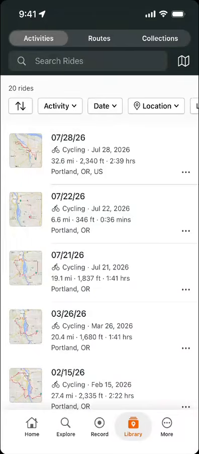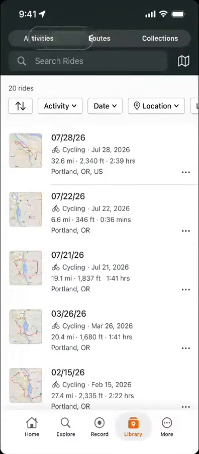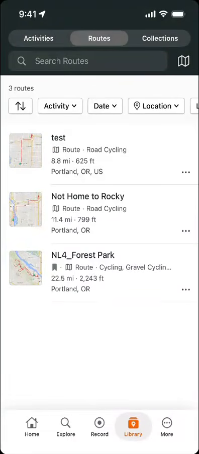view your stats, all that sort of stuff. Routes, on the other hand, you can think of as a plan for an activity. Routes are going to have cue sheets associated with them, and these are what you would actually use for navigation. So to quickly recap here, activities, just a record of what you did and where you went. Activities do not have a cue sheet and therefore are not navigable. Routes, that's what you actually navigate. And primarily what you see in here, I want you to think of as being routes that you personally created.